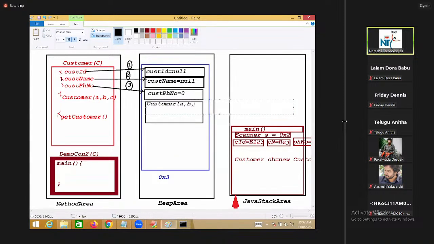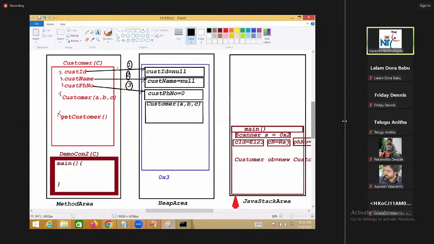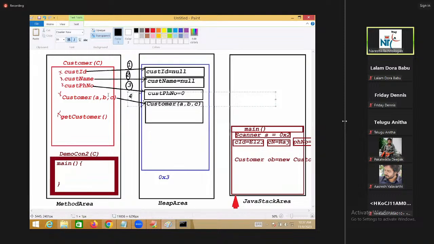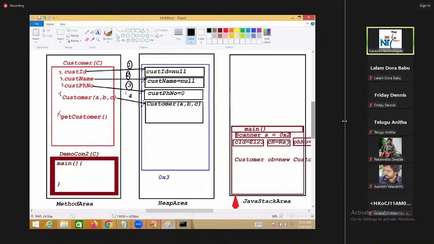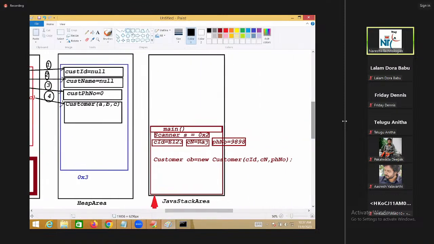Customer constructor will come. This constructor will go for execution.